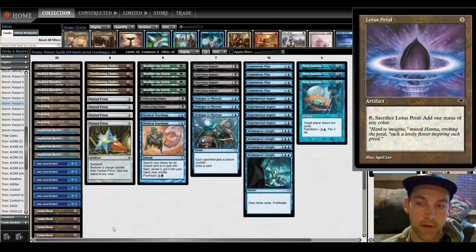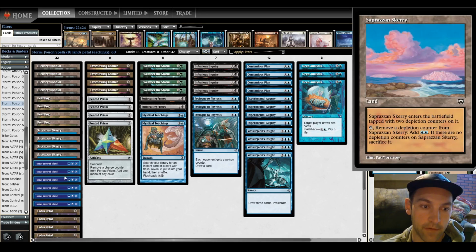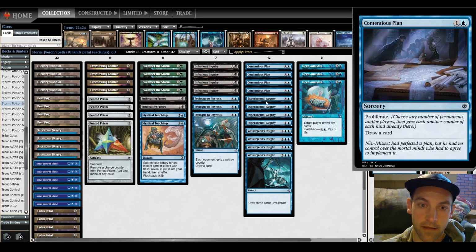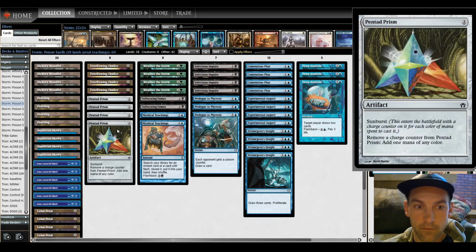For our payoffs, for our proliferation, we basically have the Everflowing Chalice, which enters the battlefield with a charge counter for each time it was kicked, and then you can add mana for each charge counter. So as we continue to proliferate, we can tap this for more and more and more mana. So that's our huge mana source for the deck. It's all colorless though, so that's why we have so many blue sources, because we want to be able to cast all these spells, using as many of them as possible, where we have tons of colorless and a few blue pips.